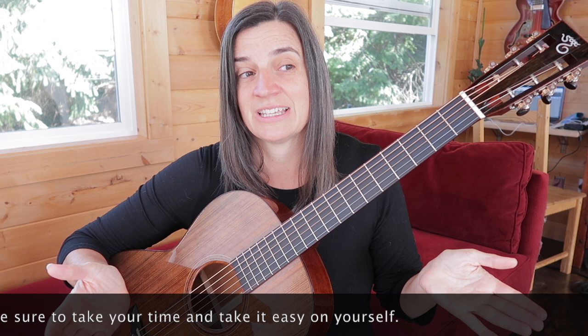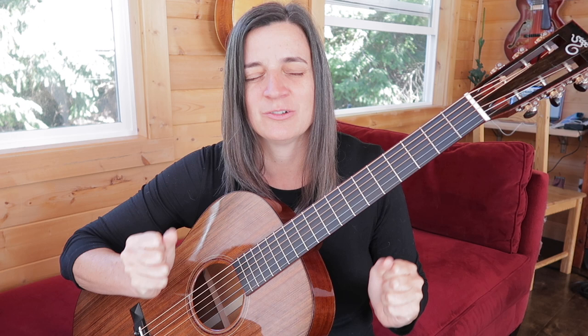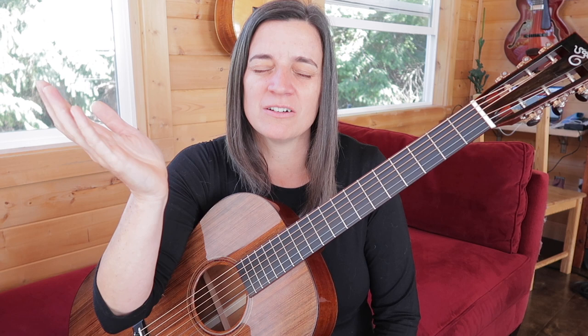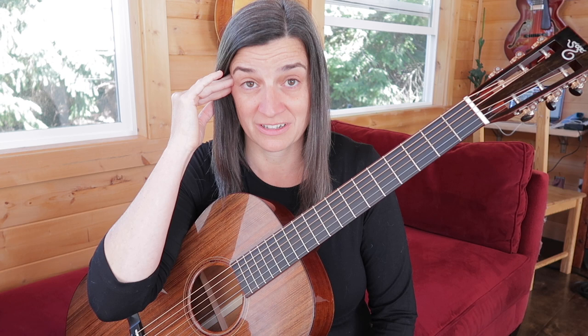I'm hoping that you're recognizing that all I'm doing is I have a really simple template of fingerpicking with my right hand, and then I'm exploring different subdivisions of time with the treble strings. If you sit with that for a while and apply it to everything you play — don't just read tablature and memorize it from the book. Really think: oh, those are 8th notes, those are triplets, those are 16th notes, and there's my alternating bass. Try to see what's going on with everything you fingerpick. That's going to be good for you, especially if you're stuck at a plateau.